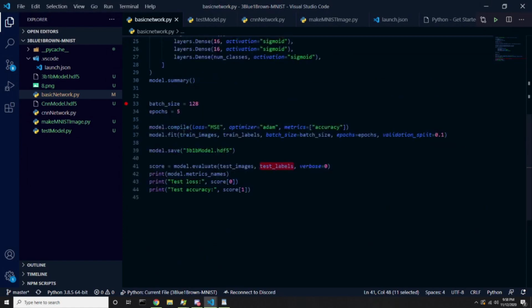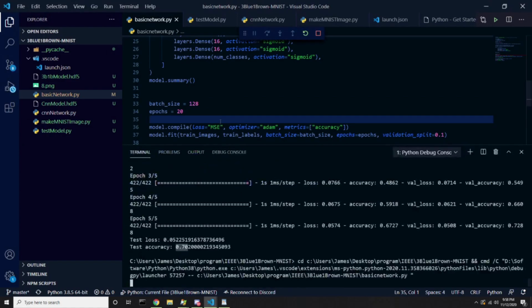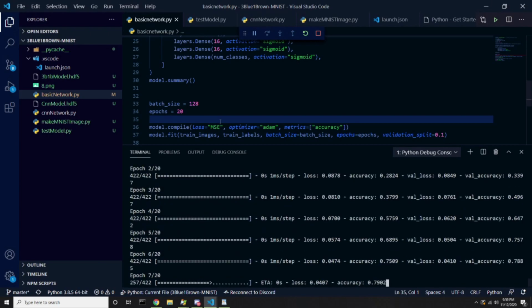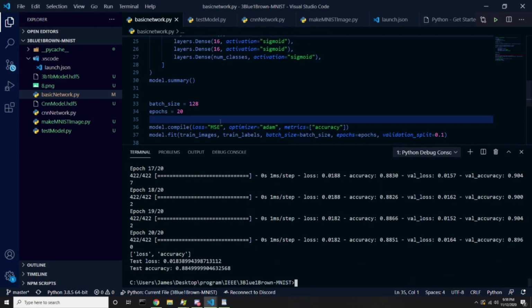If we boost up our epochs, let's boost up to 20 right now, we're going to see that it levels off around 93%. This model can't really get better than 93%. If you give it a hot second to train itself, you can see we're getting up in the high 80s right now. Our final accuracy is 88%. This is entirely possibly due to the fact that we just had bad starting conditions, and that's why it's not in the 90s.